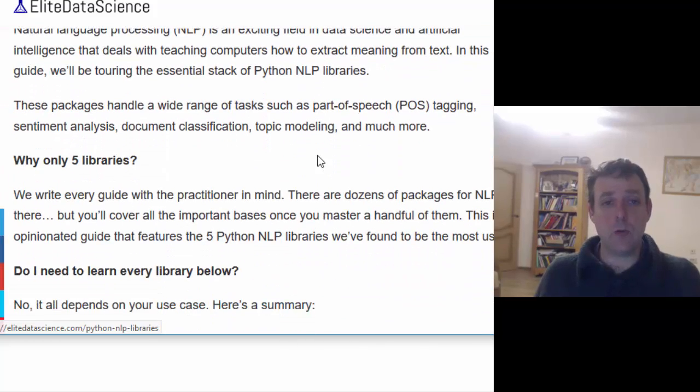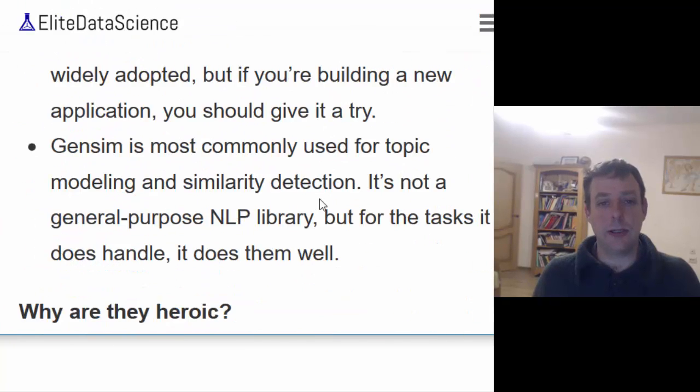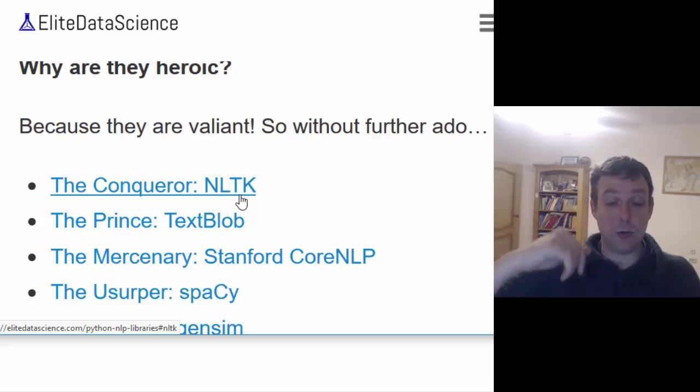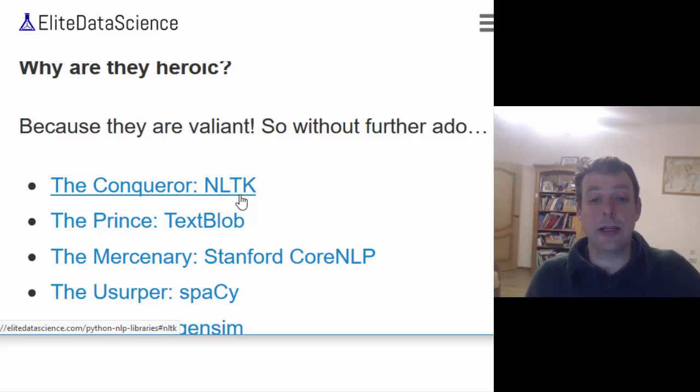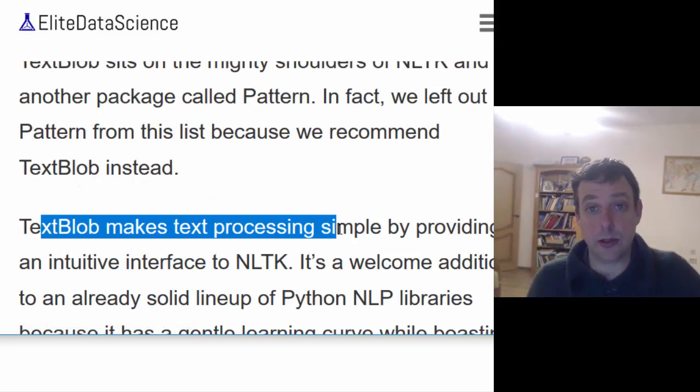So we already looked at number 1. They call it the Conqueror NLTK. So in their opinion, NLTK is number 1. You've already had a little go with that. Number 2 is TextBlob. Okay, so TextBlob is just another library.